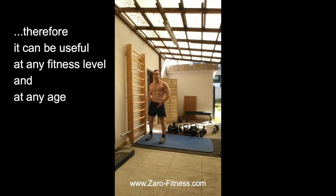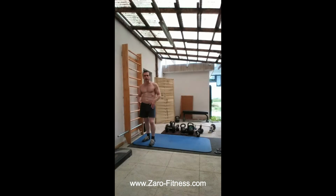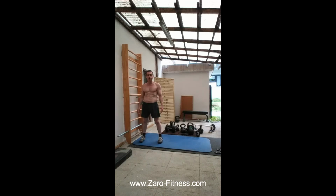So we can say that with the stall bars, we have a very large number of options for progression and regression, and we can really train step by step. Benefit number two, we want to train all the fitness components. So not only the strength and the muscles, but also mobility, flexibility, and also cardio is important. So we have one tool with which we can train all of those components of fitness.